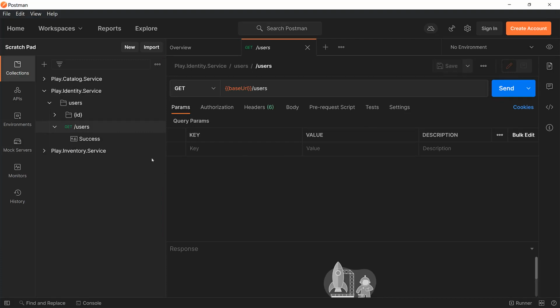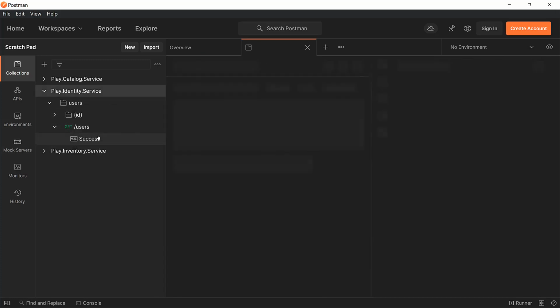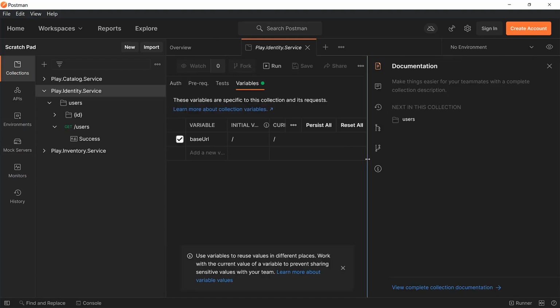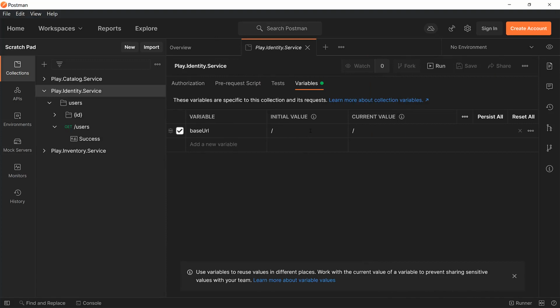But of course, before doing that, we have to modify over here the play identity service collection. We'll click on the three dots, we'll do edit, and we'll go to variables. Okay, let me close this section here. So here, remember, we have to specify the base URL that Postman is going to be using when calling the methods in this REST API.